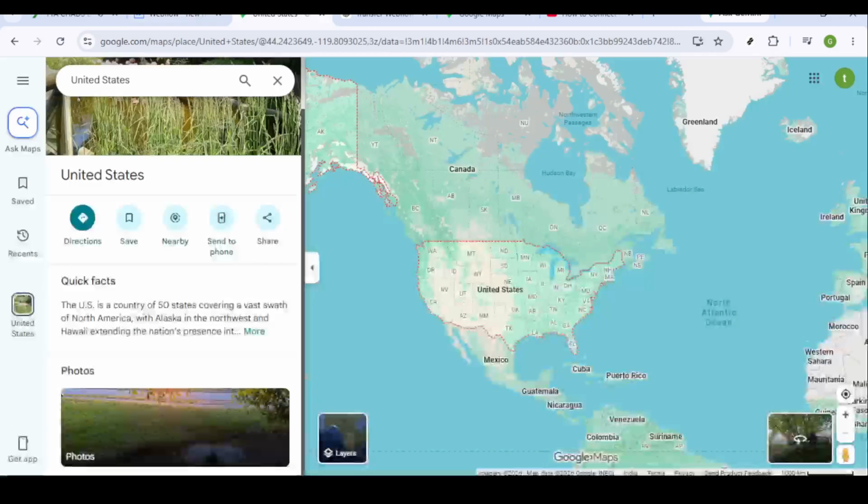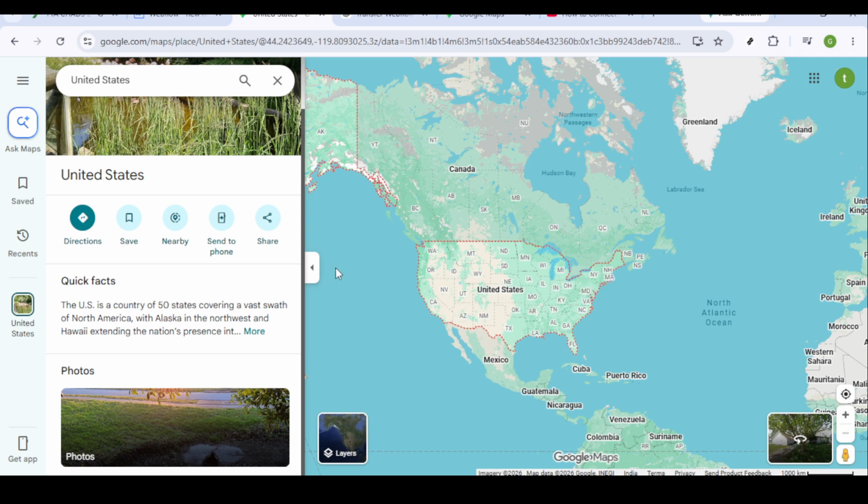Firstly, we need to head over to Google Maps. Open your browser and type in maps.google.com. Once you're there, enter the location you want to display on your website. This could be your business address, a landmark, or any point of interest you'd like your visitors to see. As the location appears, make sure it's pinpointed accurately on the map. This ensures your website visitors will be able to find the exact spot you're highlighting.